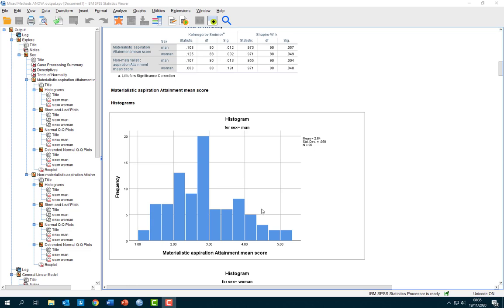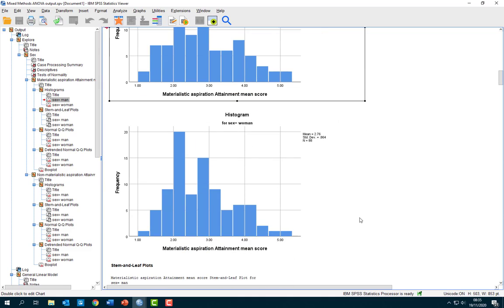Okay, so we've got something that doesn't look brilliantly normal, but actually on balance we know that it's got roughly normal skew. It does look slightly flatter than a normal distribution. We ideally would want nice, gradually sloping sides. We don't have that, but again, I would look at that and think, okay, based on my sample size, that's not too concerning. Same for this one. We've definitely got more skew, but it's not too pronounced.